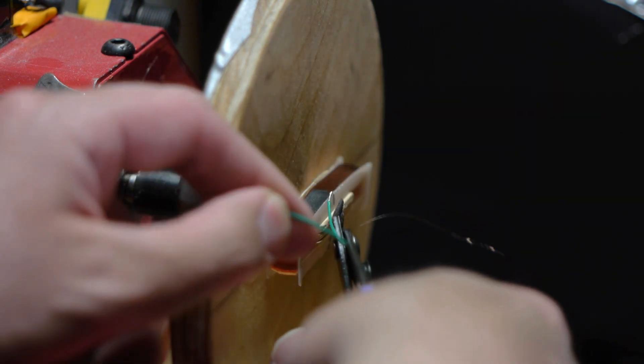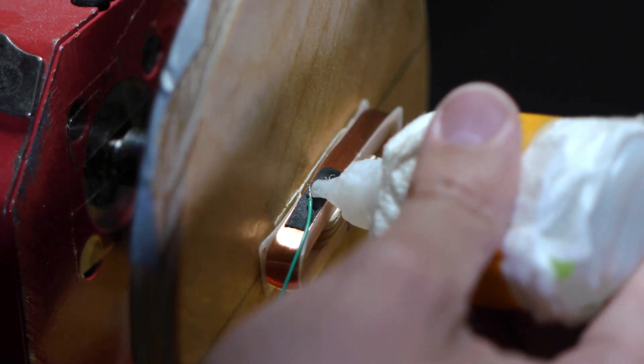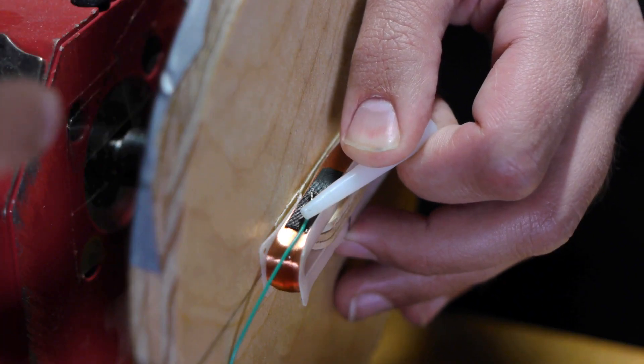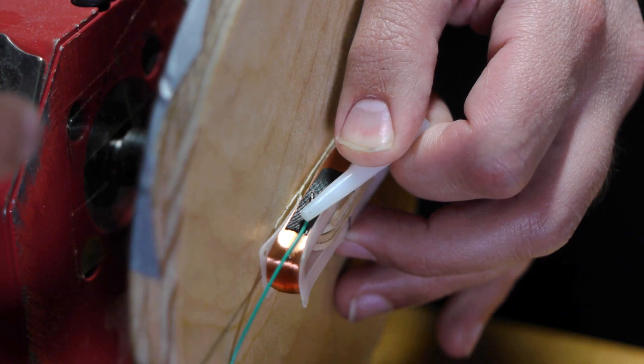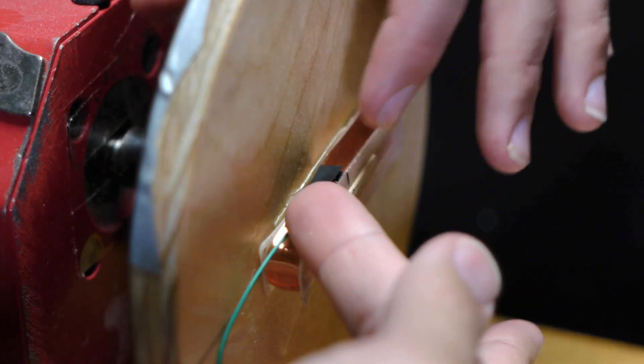The solder will permanently fuse the magnet wire and hookup wire together. Then I lay that wire down on top of the black cloth electrical tape, and superglue that wire in place by applying superglue and superglue accelerator right on top of that tape, while holding the wire in place with a teflon dowel, a waxed popsicle stick, or anything that'll resist bonding to the superglue.